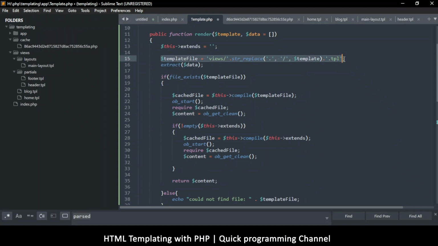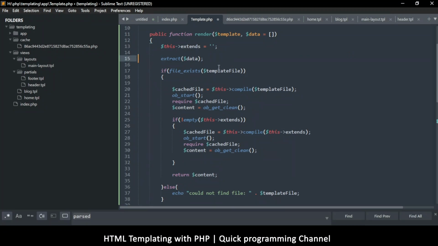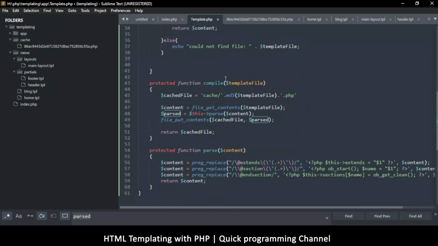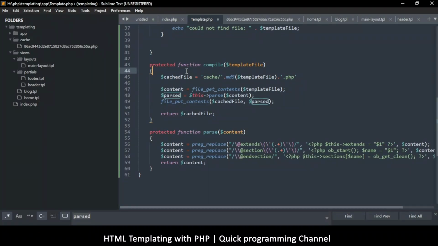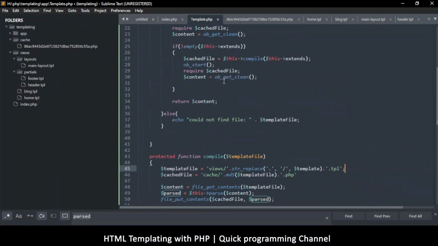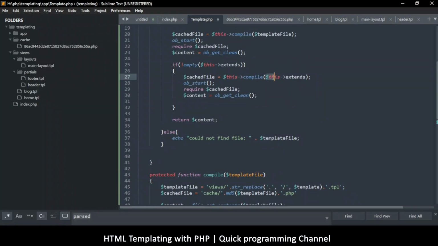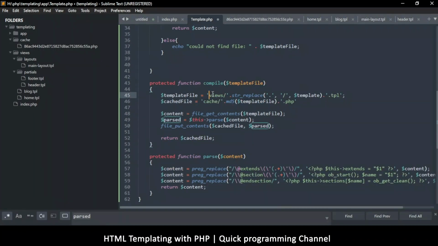So let me cut this as well, right? Let me cut that. We want to make this universal. So instead of if file exists here, we're just going to look for template. Let me move this here. Now, the reason I moved it here is because we don't have a file here. I want this to still be able to run in the compile with just the template name. Which means we should create the full file name in here so that we can do the same there as well.